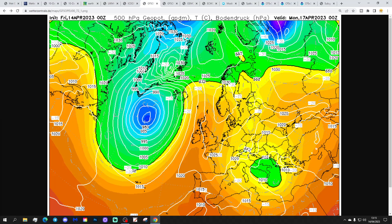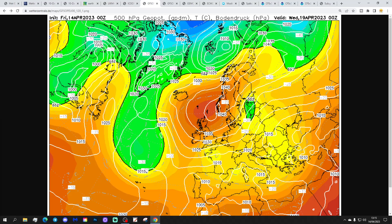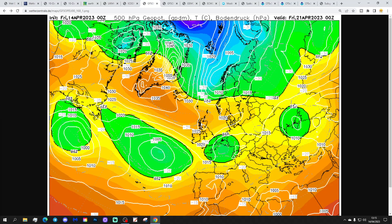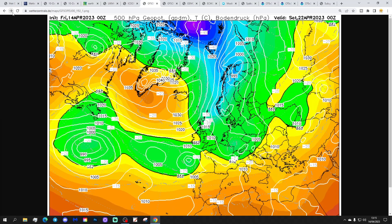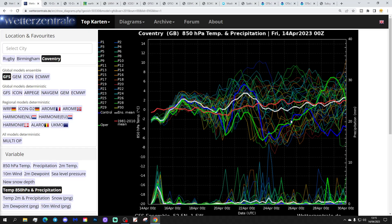The GFS midnight run again with that ridge of high pressure through the north and the west of Europe on Monday. Then high pressure takes over across Scandinavia through the middle of next week with winds coming in from an easterly direction. That looks rather chilly, particularly for the south - it should be warmer further north. Those easterly winds will have a bit of a chill to them through the middle of next week down in the south. Then the high pressure, like what Icon is hinting at, by the second half of next week starts to pull up towards Greenland and Iceland, retrogressing to the north-west. The GFS midnight run does actually pull down a cold northerly/north-easterly wind around days 8, 9 and 10. It is a little bit of a cold outlier, but there are quite a few ensemble members going in that direction - several, actually.